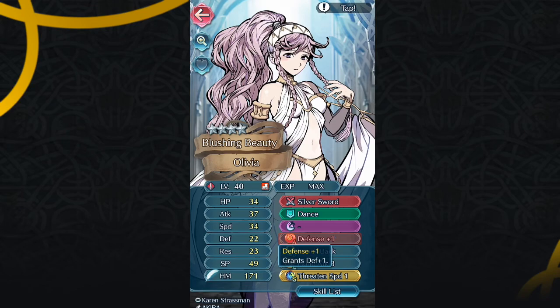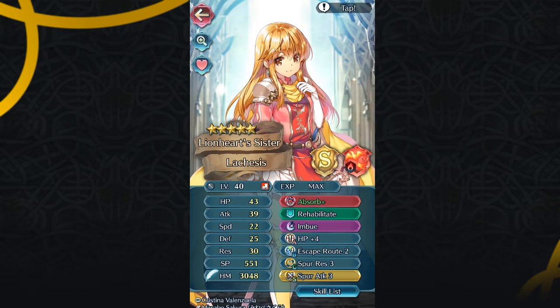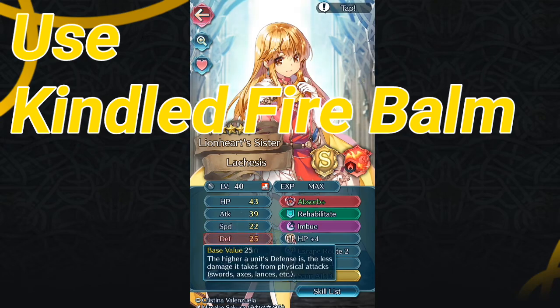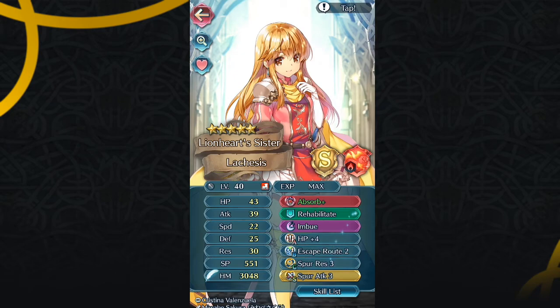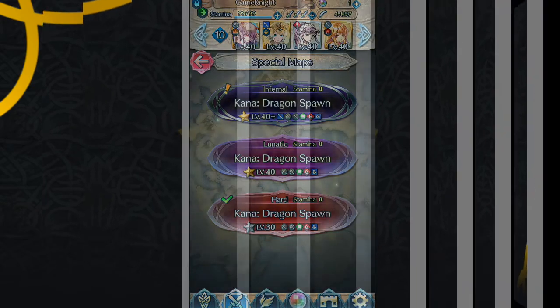The Defense +1 isn't really necessary, so you can just go and remove that. And you must need a healer, which at least has these stats, like Speed 22 or 23 or anything. Just make sure you have Rehabilitate, and make sure you have like Spur Attack 1 or just any kind of Spur Attack, okay? So yeah, let's go start this on Infernal.